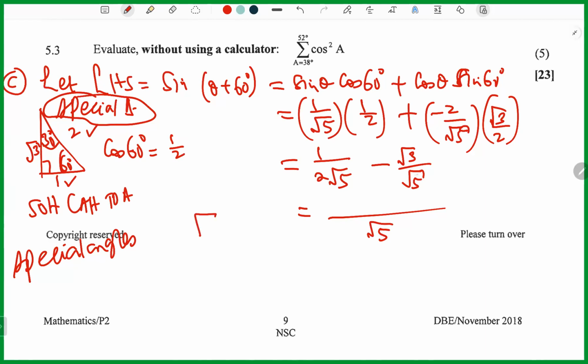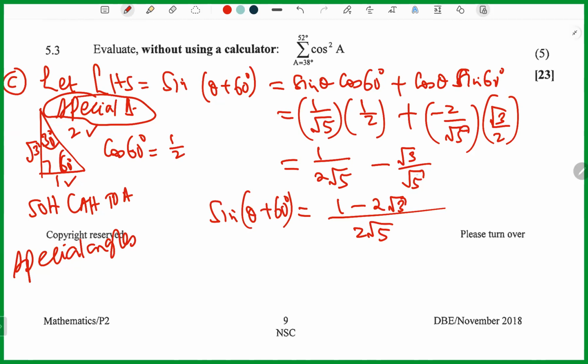Right, in particular, my point is we have the square root of 5 divided by 2 square root of 5. And in particular, you need to have that as part of your denominator. Okay, all right. So that if you divide 2 square root of 5 by 2 square root of 5, you get 1 by 1 is 1. 2 square root of 5 divided by the square root of 5 is 2 times that, which is 2 square root of 3. And therefore, this becomes the sine of theta plus 60 degrees.